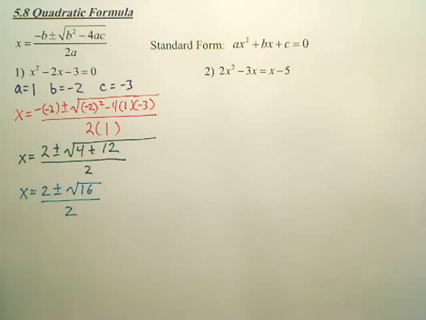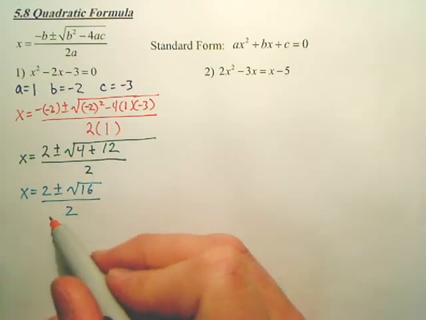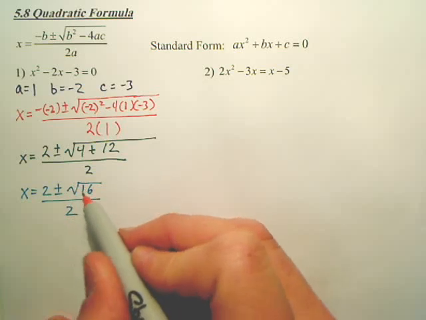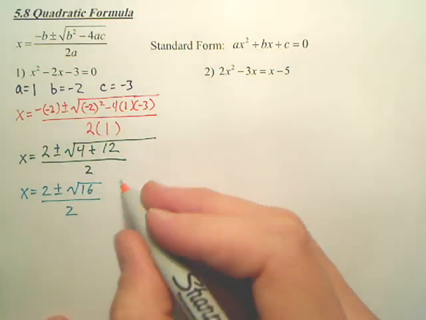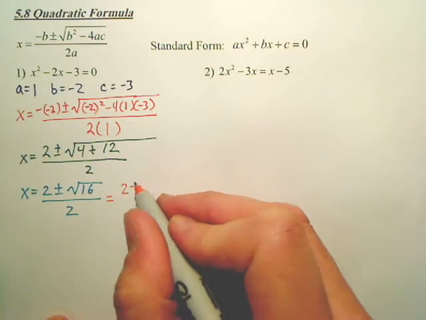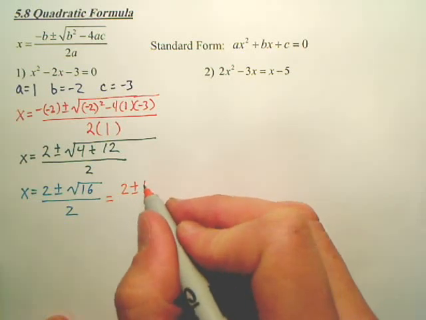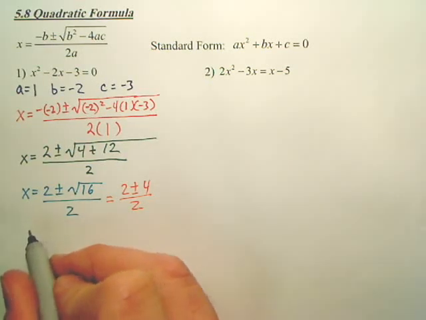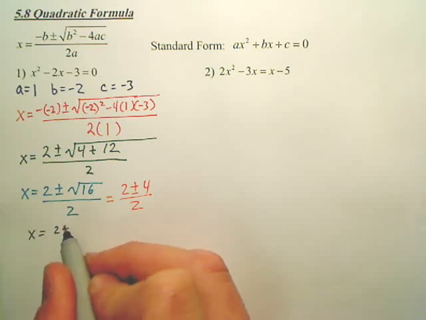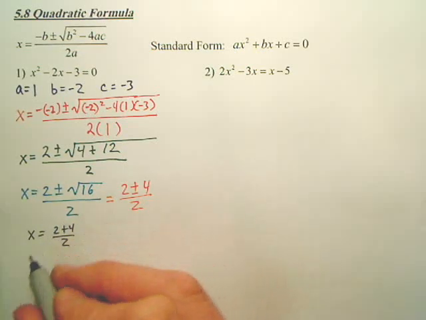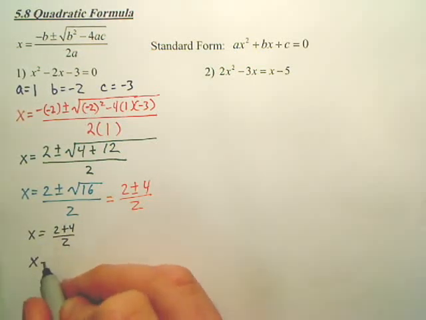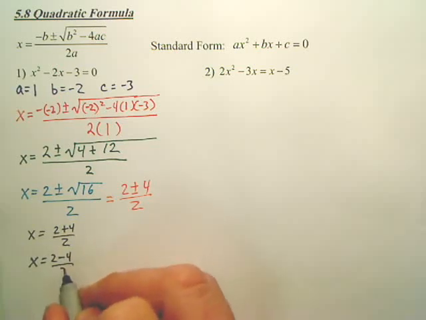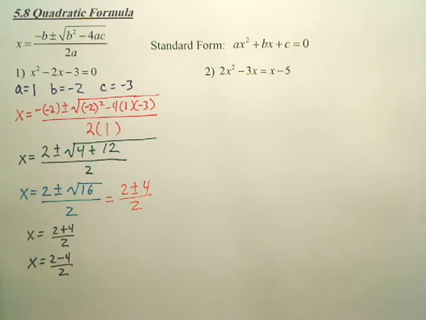Now, a lot of times we're done right here. But let's see if we can simplify the square root. Can we? Yes, you should notice that this is 2 plus or minus, oh, the square root of 16 is 4. Can we actually keep going with this? Yeah. What you got to realize is your answer is 2 plus 4 divided by 2, and the other one is 2 minus 4 divided by 2. There's actually 2 answers, which we can keep going and find.